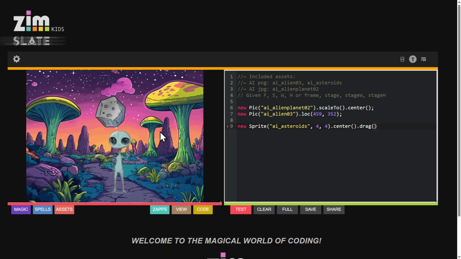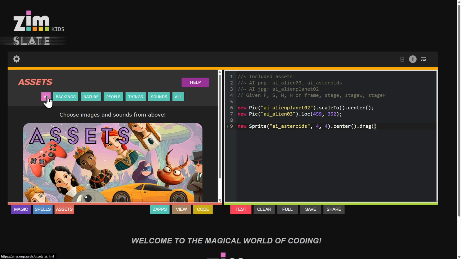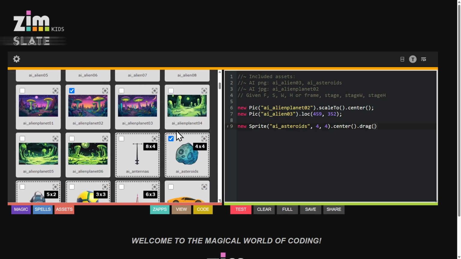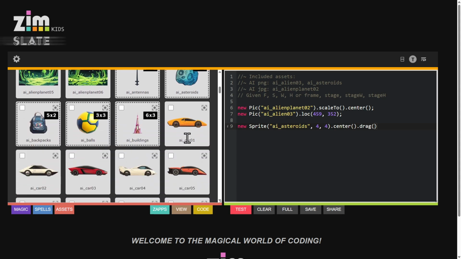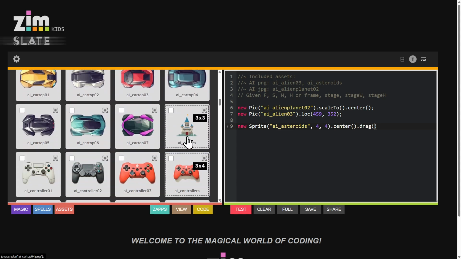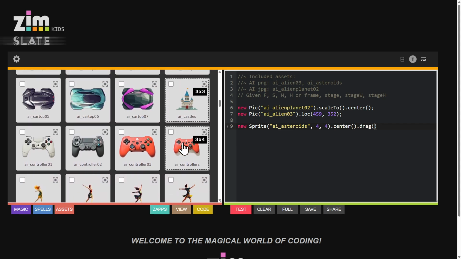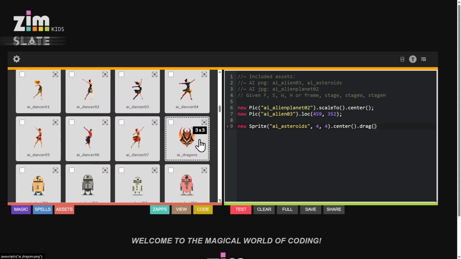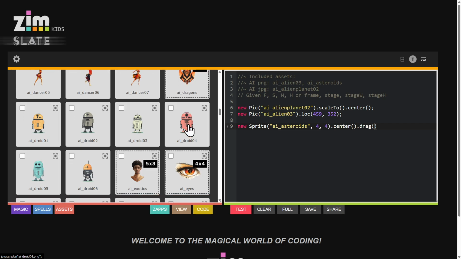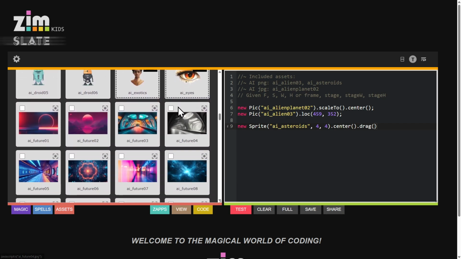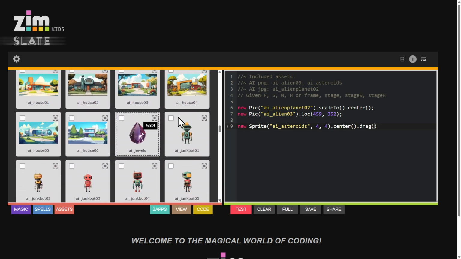Why don't we get another sprite sheet? And one that we can kind of tell the difference, because the rocks, I can't tell the difference very well. So I'm going in here, and I'm going to uncheck rocks. And let's, what should we put on the planet? Should we put a castle on the planet? We could see the castles, or we can see different controllers. Actually, the controllers we brought out as a couple individual ones, but there's also a sprite sheet of the rest of them. And here's dragons. Oh, there's eyeballs. That might be hard to tell the difference between a batch of eyeballs.